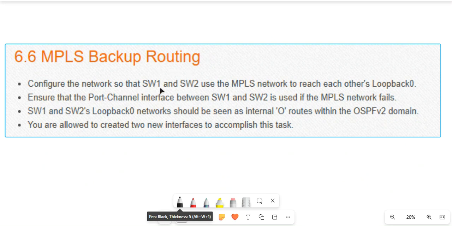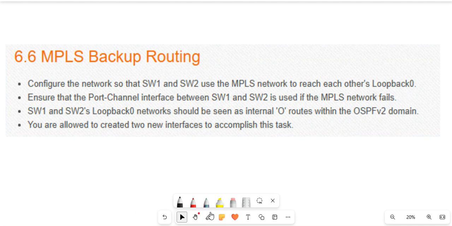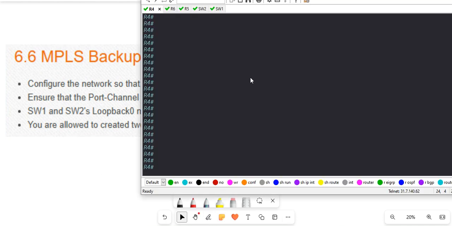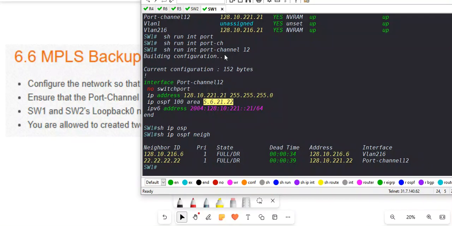Configure the network so that switch 1 and switch 2 use the MPLS network to reach each other's loopback 0. Okay, let's verify the current view of switch 1 and switch 2.